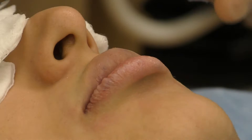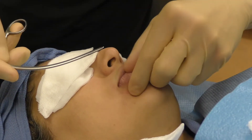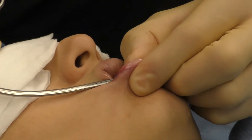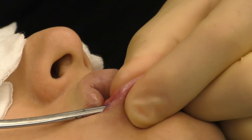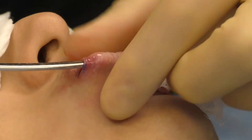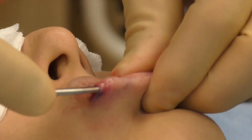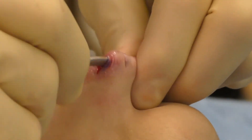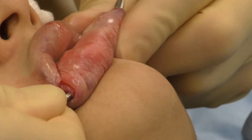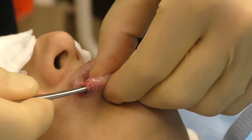I've done the dissection on both sides. This is the instrument we're actually going to place it with. It's curved — kind of really perfectly for the lips. It's not actually made for this, but we've adapted it for the use. We'll put that here where the dissection is. Sometimes it's going to be a little tough to get it started, but once we do, there we go. You can see we're almost there — and there we are to the other side. We've got that tunnel all the way through the lips. I know it looks a little brutal, but it's just the way it has to be done. That tunnel is made all the way through.